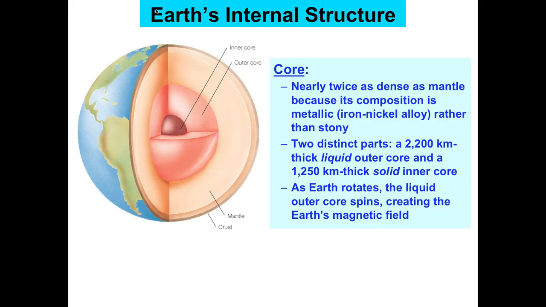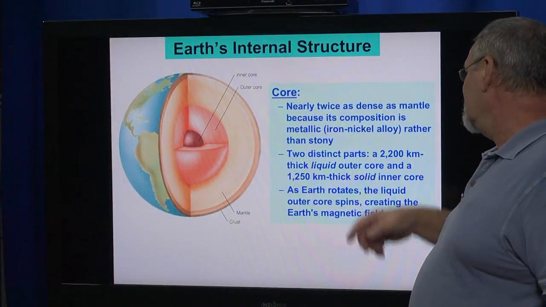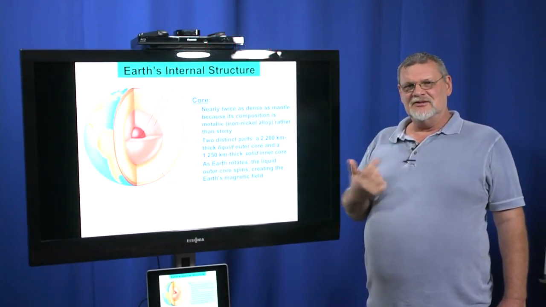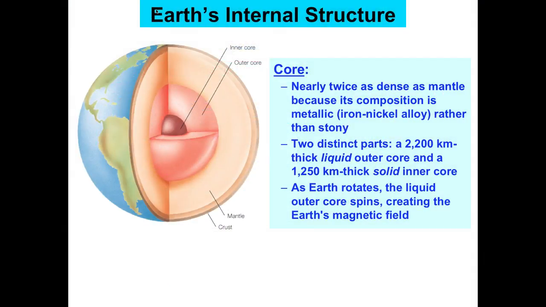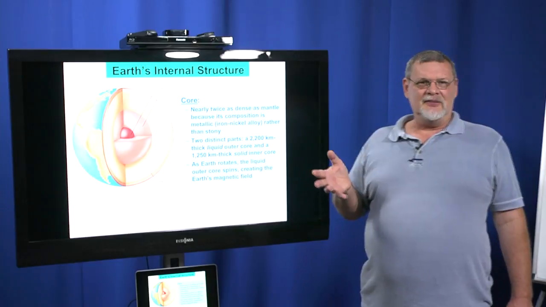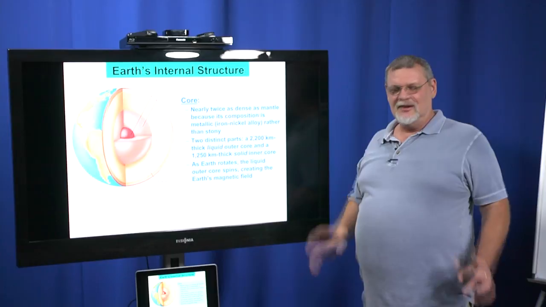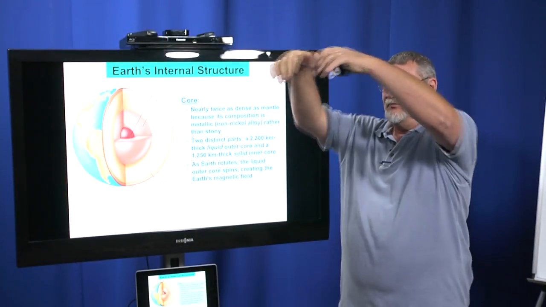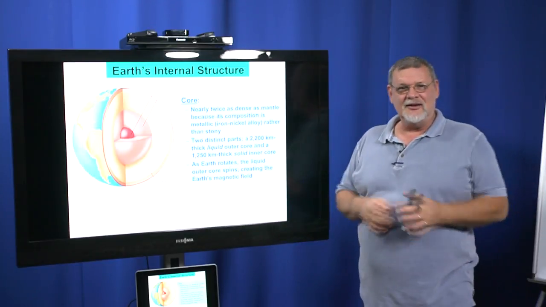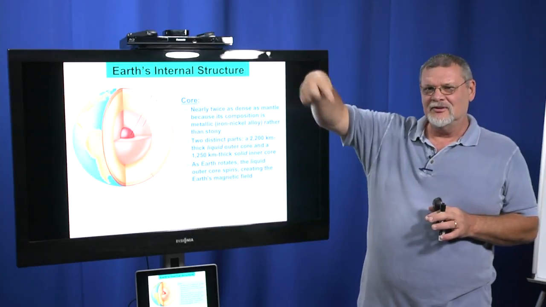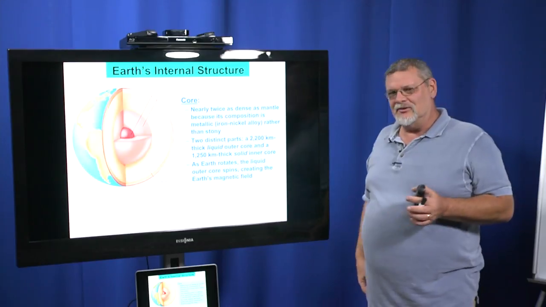The core is two pieces — it's mostly metallic iron and nickel, and it's very dense. It has two distinct parts: a liquid outer core and a solid inner core. As the Earth rotates, this liquid outer core is spinning and generates the Earth's magnetic field. The magnetic field deflects ionic particles — the sun gives off all kinds of charged particles, and as they come towards the Earth, the magnetic field deflects them. Instead of hitting us head on, they come in at the poles — that's the aurora borealis and aurora australis, the northern and southern lights.